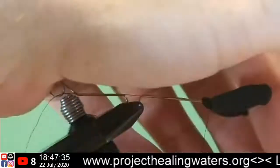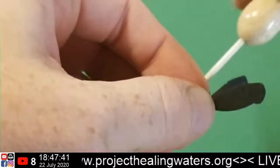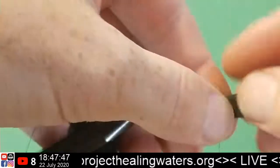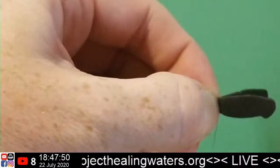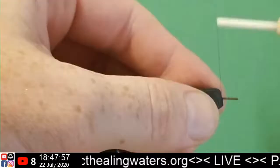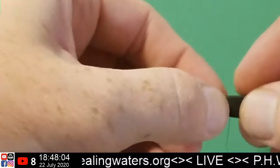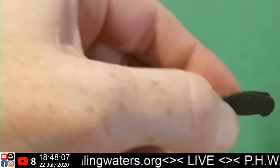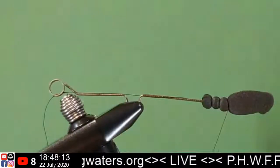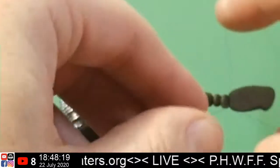A few turns back there. A couple more. Advance our thread. Give it a nice pinch. Finish, secure that down.